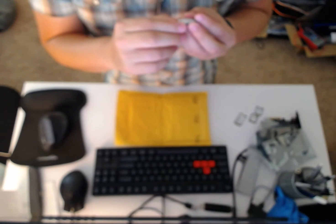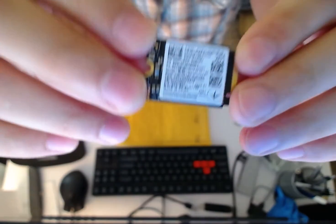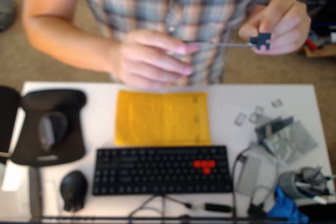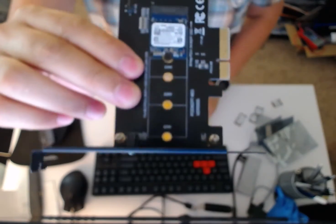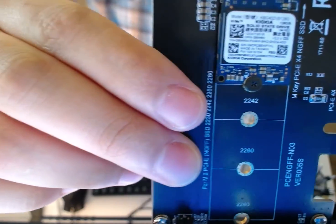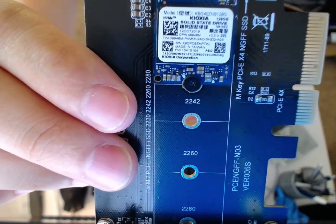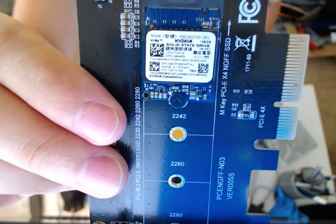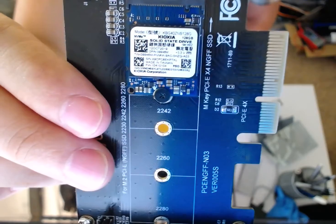And then, of course, last but not least, we have the Samsung PM991, at least out of the packages I received today. Oh, there we go. And actually, I went ahead and had this prepped to show earlier. This is the Kioxia BG4. This is the 128 gig model I have. It's currently on an M.2 riser card just so I can use it on a machine that I'm trying to test with that doesn't have M.2 on it, or rather it does, but the M.2 slot only has a PCI Express 2.0 x2 connector, which isn't really enough to let these drives, even these not super high performance drives, stretch their legs in terms of what they're really capable of.